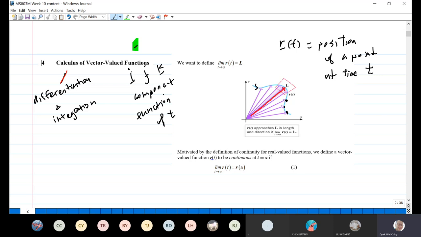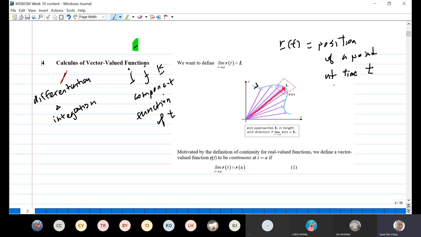You have a few points there. At different times, we get different points. If I erase it, you can see this is how the point moves, the direction of movement. I use an arrow here. So at different times the position is different. At time t, you can find that the position is here. It gives you the direction here.